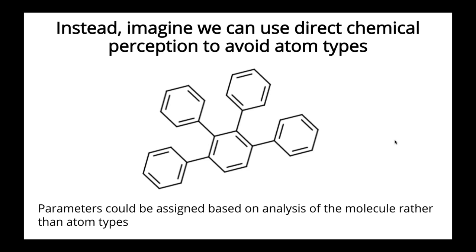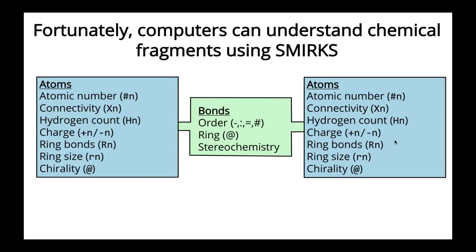Something that we're looking for in the Open Force Field Initiative was, can we come up with a better way of representing this chemistry? So instead of needing to use atom types, can we instead have a system that sees that aromatic bond, knows it's an aromatic bond, and assigns parameters accordingly, regardless of the atom types that were needed for such things as Lennard-Jones or other parameters? Can we just look at the torsions? And same thing along that single bond, regardless of the context.